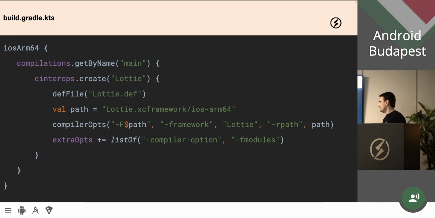Here you can set the definition file's path. Also, you can tell the compiler where it can find the actual framework during compile time and during runtime. We can also set some additional compiler flags if needed. Lottie needs these F modules for some reason.